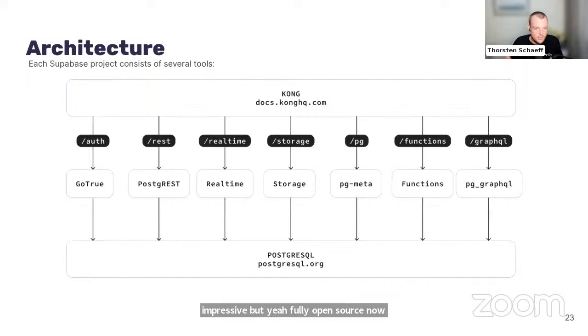Now, since we're here amongst developers with our friends at Sentry, just a quick look at the architecture. I mentioned all the separate components. So Postgres at the bottom, really the foundation for everything. And then we have the different services on top. And then we're working with Kong as the API gateway to connect all the different services together. And again, you can self-host this, you can run it locally on your machine with the CLI, or you can just connect to a hosted Supabase project.